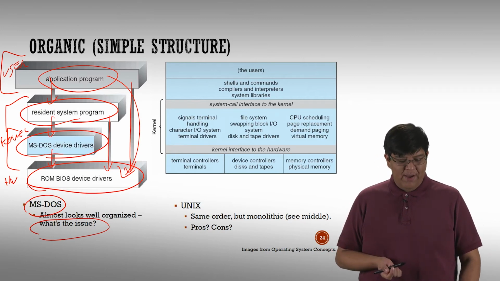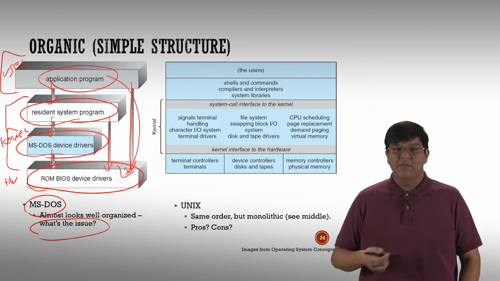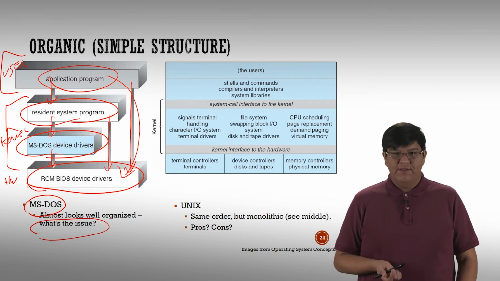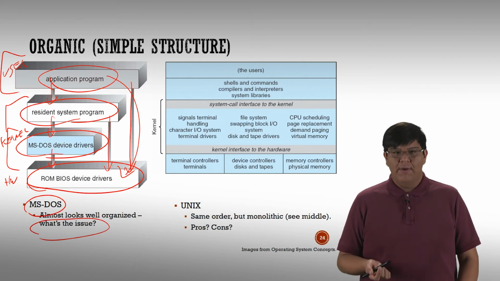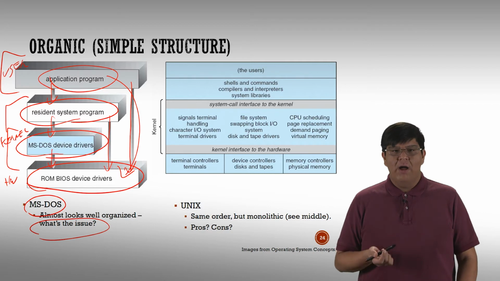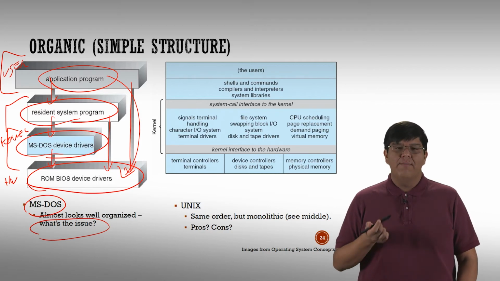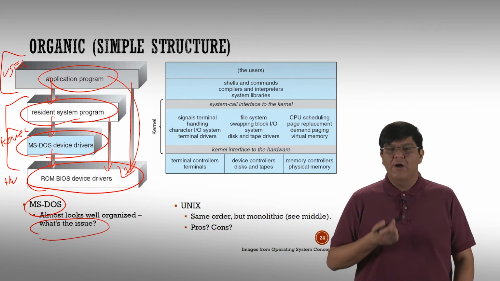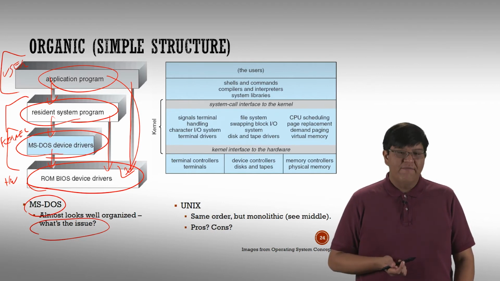All my programs can do anything they want. They can talk to the BIOS. My system resident programs can talk to the BIOS. Everything can talk to everything. This is a security concern, and a reliability concern. We don't want that. It would be better if we had things compartmentalized. I don't want to run a program and have my computer blue screen. I don't want to give it so much permission that it can actually break things. That would be bad.